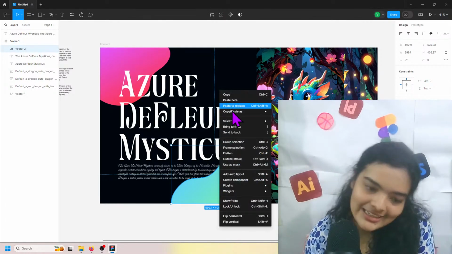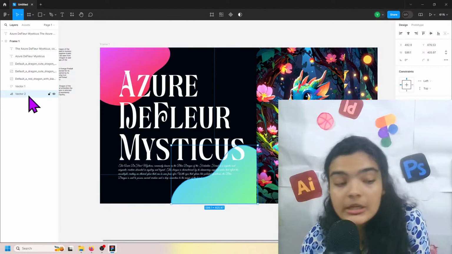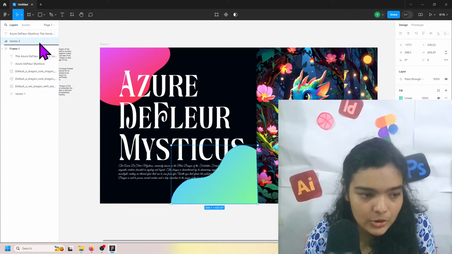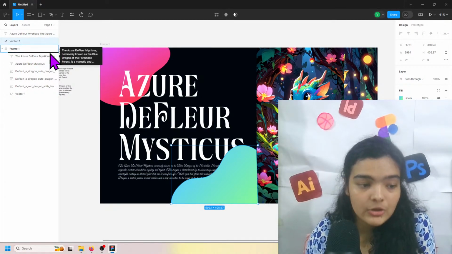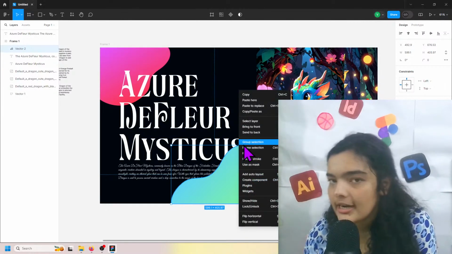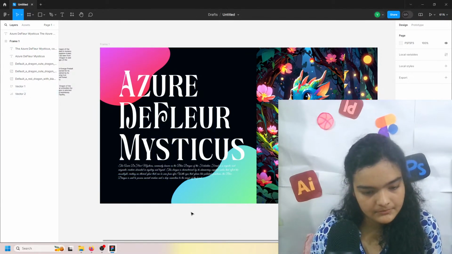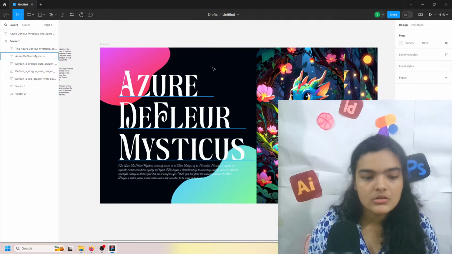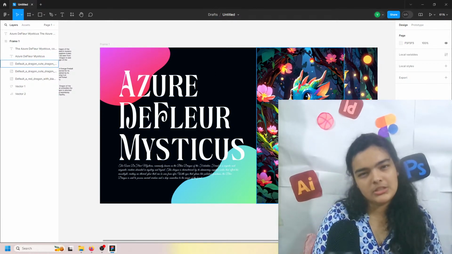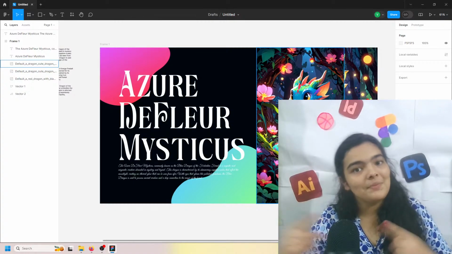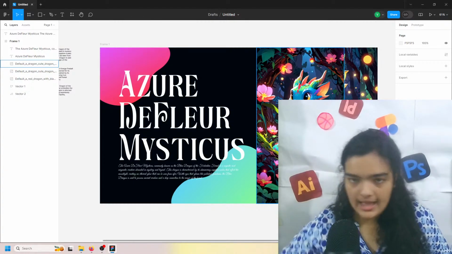And now we'll right click and send it to back. Remember, if the image is outside of your frame, you won't be able to send it to the back properly, so you have to drag it to be inside the frame, and then right click and then send it to the back. Alright. So with this, we are almost done, 90% done with the first frame. Now we're going to have to replicate it in the second and third frames as well.